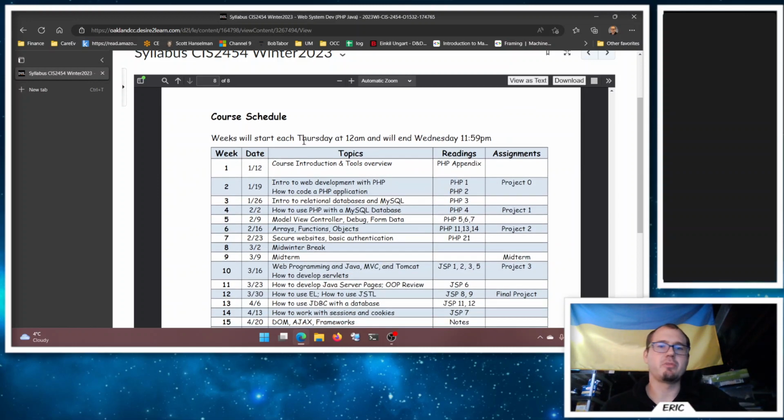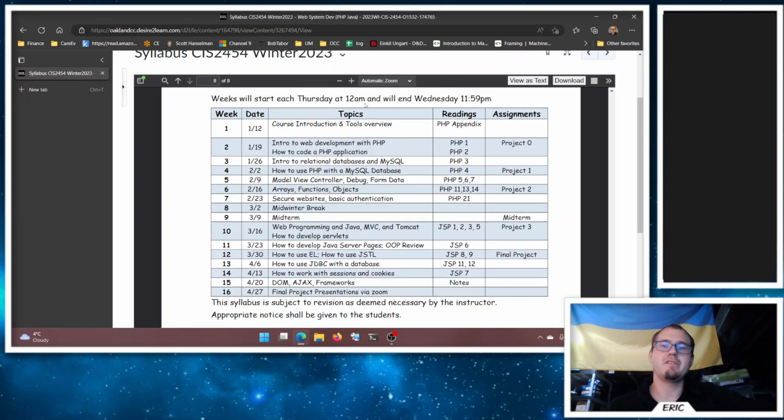And then our tentative schedule here. So we're going to start Thursdays at midnight, 12 a.m., and then we're going to end Wednesdays at 11:59 p.m. for each week. So each week module will open up Thursday morning, 12 a.m. or so, and then all the stuff we do is typically due Wednesdays 11:59 p.m. So this week here's our course introduction and tools overview, going over the PHP appendix, getting everything installed, up and running, meeting a partner, getting our first essentially like a Hello World website, but it's a Hello Partner website up and running just to make sure things work. So we want to make sure everything installed if you're using your computer, or you've connected to the virtual desktop and we got things working there. Then we can actually jump into the chapters.